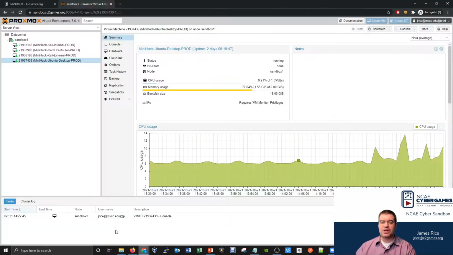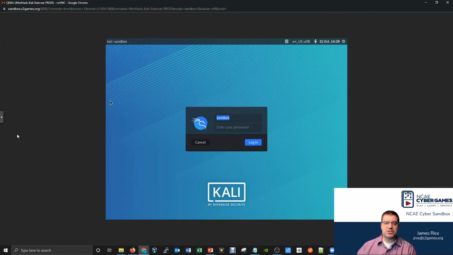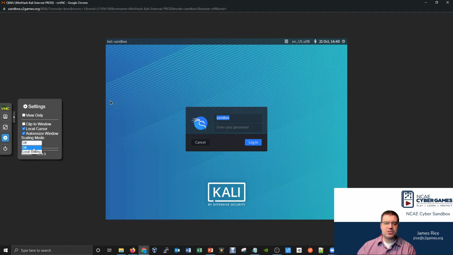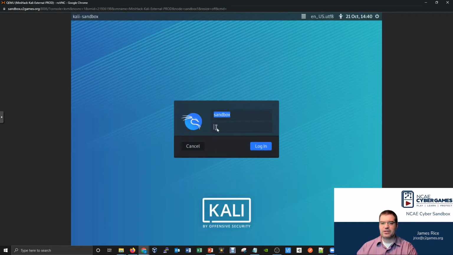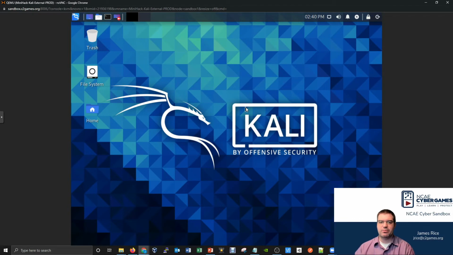Now, another thing that I'd like to emphasize here is I said this is going to be different on different distributions. So let's hop over to the Kali machine. I'll make this one go full screen, and let's see what does it look like on the Kali machine. All right, so if I kind of do the same thing, I log in with sandbox and password to be able to get into this one. Oops, I have the website open from before, that's okay.